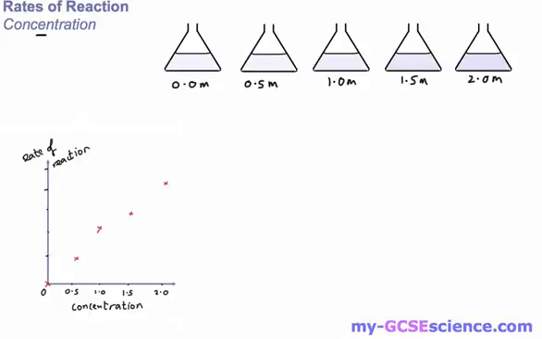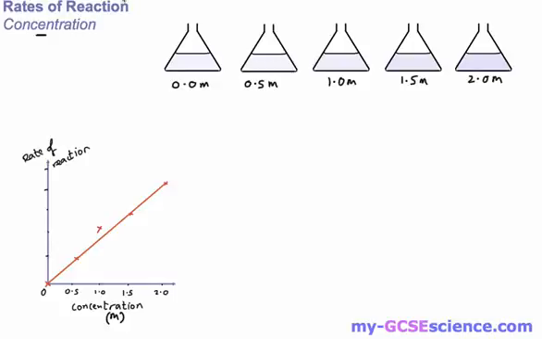So we've got concentration along the bottom, forgot to add the units, and we've got rate of reaction along the side. I haven't added units there because it could be a whole variety of different things, but we could measure the reaction for each of these concentrations and see how it changed. And as you can see from the graph, the rate of reaction is increasing, and we could happily draw a line of best fit through the points. Not all the points often land in a straight line because there might be inaccuracies in measurements or something like that, but we generally get a straight line that shows that as you increase the concentration you increase the rate of reaction. Now you should be able to explain how that happens.